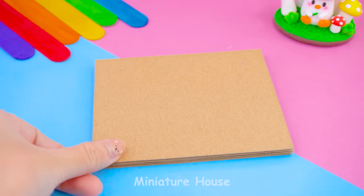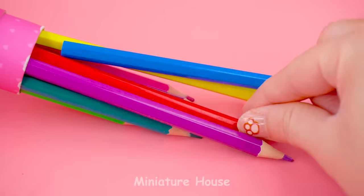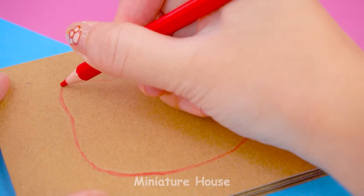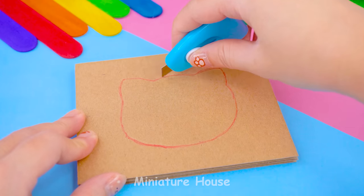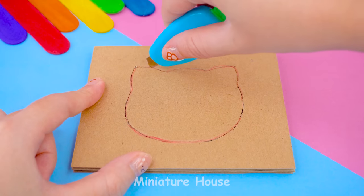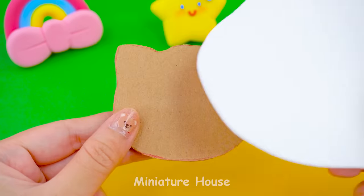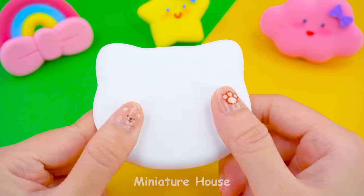It's time for headboard. We will draw a shape of kitty head. Then cut it out. Cover with white clay.